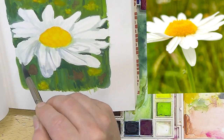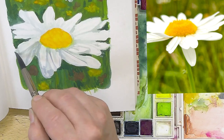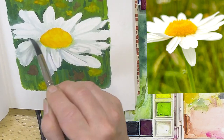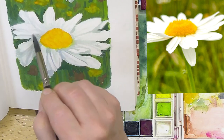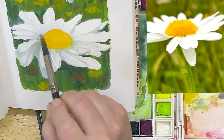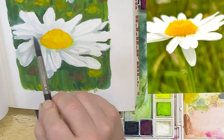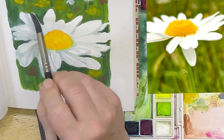Not worried if I make a petal disappear completely. I can always go back in with white and put something back if I really need it. You know, sometimes you just need to let serendipity happen here.